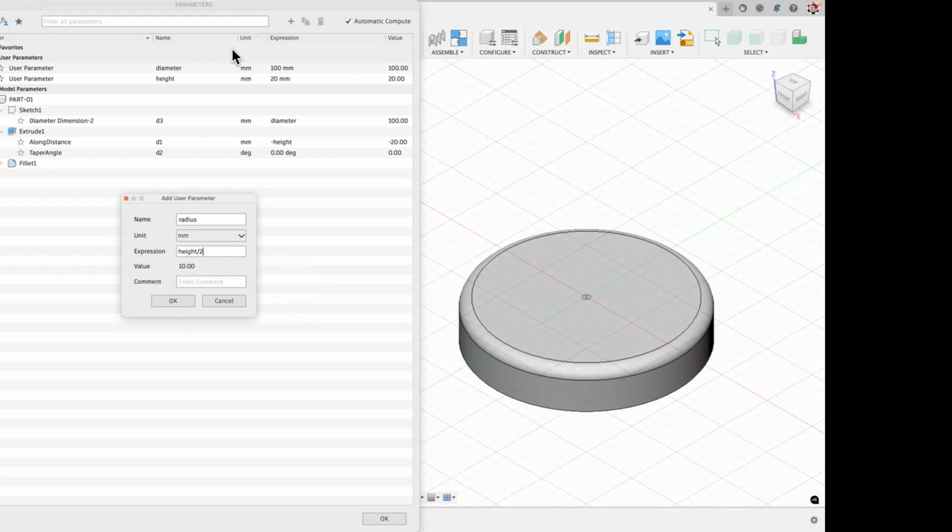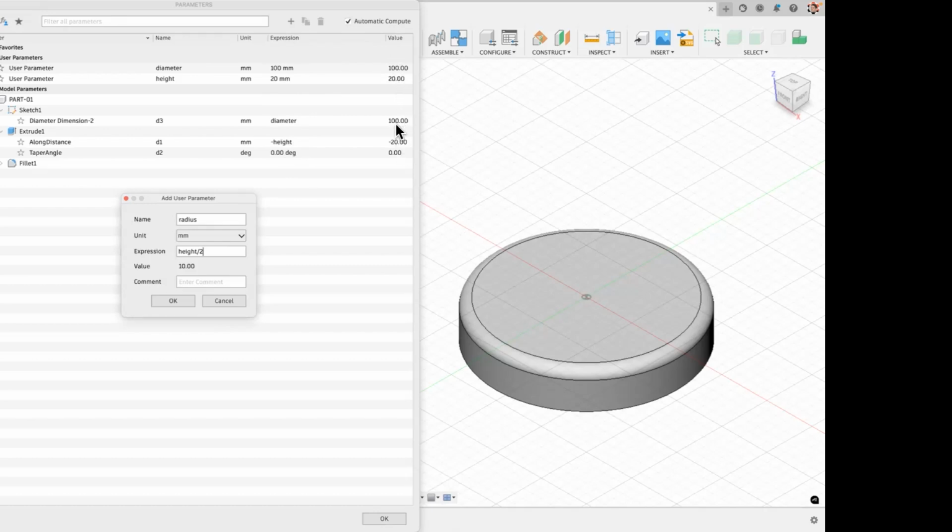So we have one called radius, and we start to type height, HEI. There's only one in the hit list. Hit enter. And now say divide by 2, /2. Don't do anything after that. Okay. So now we have some simple math in here, the operation of divide.